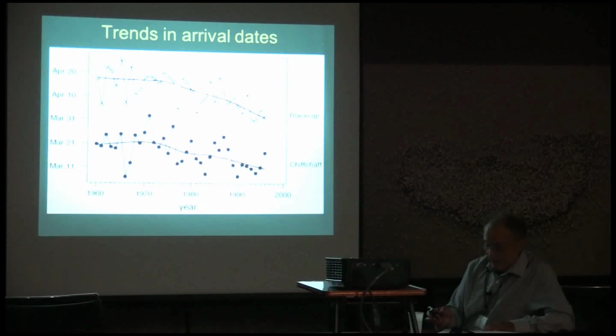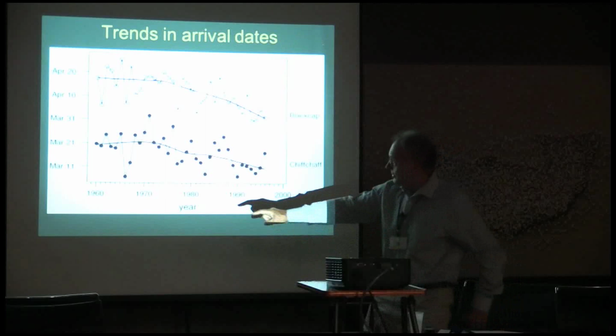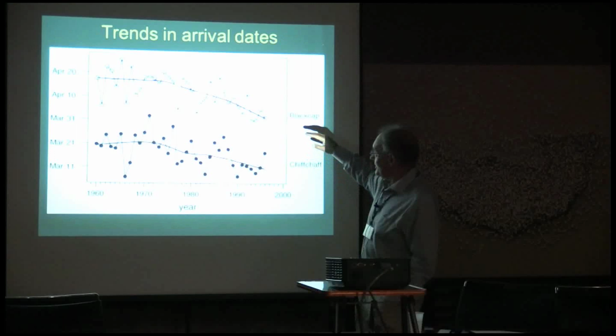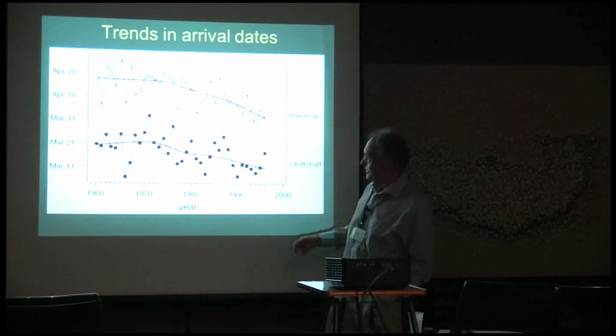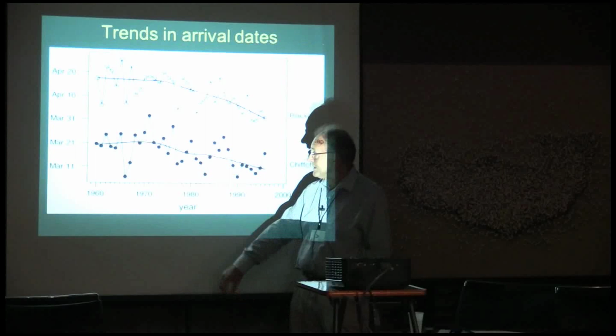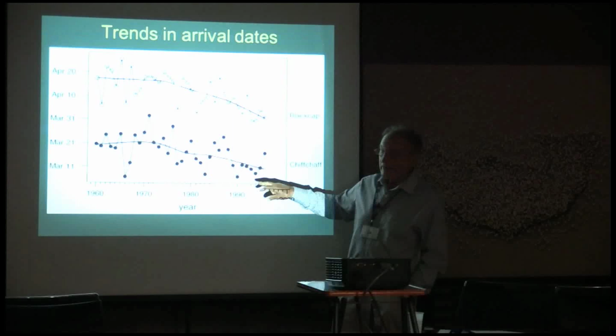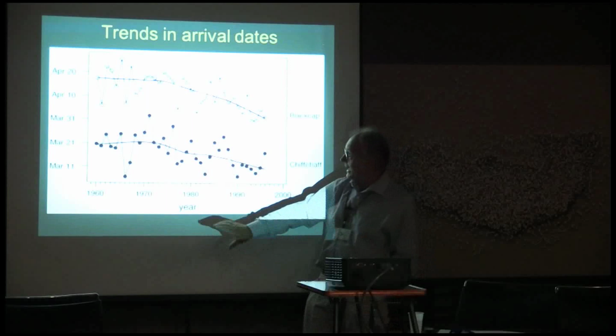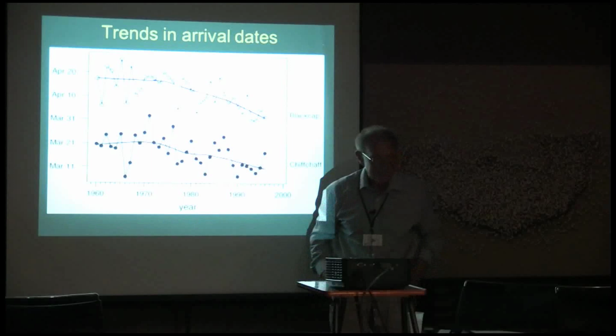And this shows how the timing of migration has changed. This is the timing of migration in spring, as noted by the average arrival dates. We've got two warblers here. And the average arrival dates, if we go from 1960 up to 2000, fluctuate from year to year, depending on the prevailing weather. If it's a very early spring, they come early. If it's a late spring, they come later. But the general trend over these years, as you can see, has been for them to arrive earlier in Britain. And the same is true of this species, another warbler, but nonetheless, the two species have maintained the same difference in timing throughout that whole period.